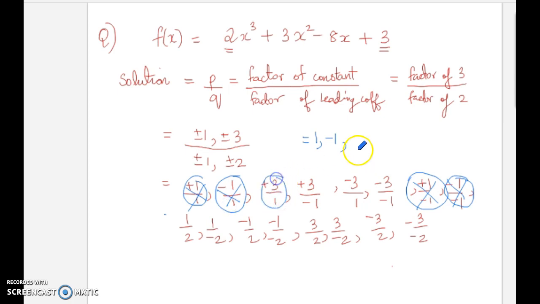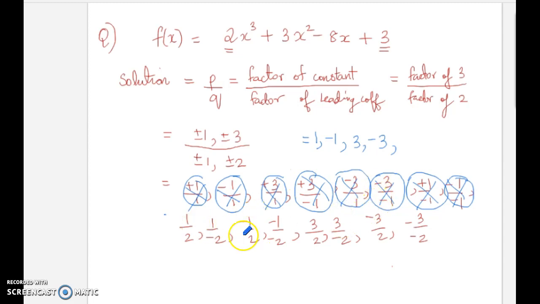3 over 1 will give our solution as 3. Is there anything else that will give our solution as positive 3? Yes. Negative 3 divided by negative 1 is just 3. So both these are basically the same. If you look at these two options, that's negative 3. 3 divided by negative 1 is negative 3. Negative 3 divided by 1 is also negative 3. So these two choices give us negative 3 as our answer.